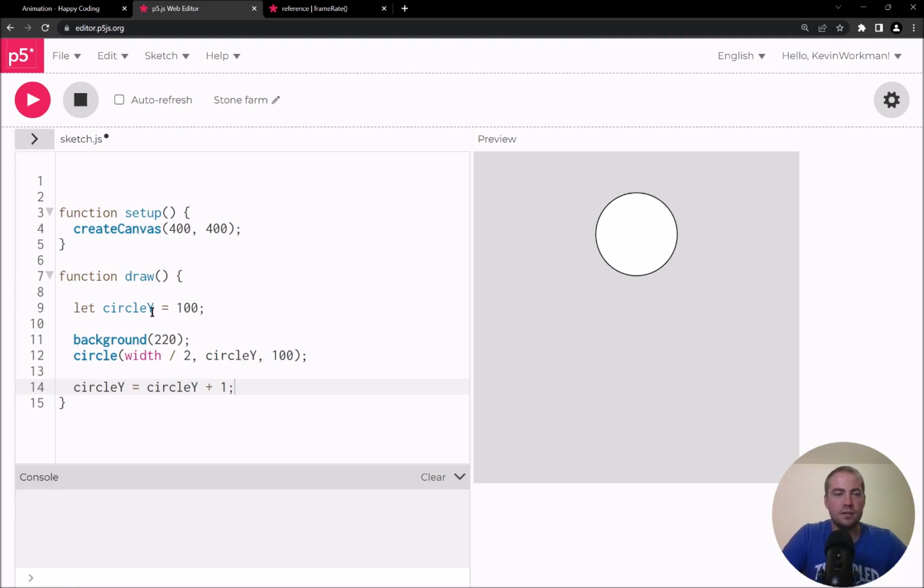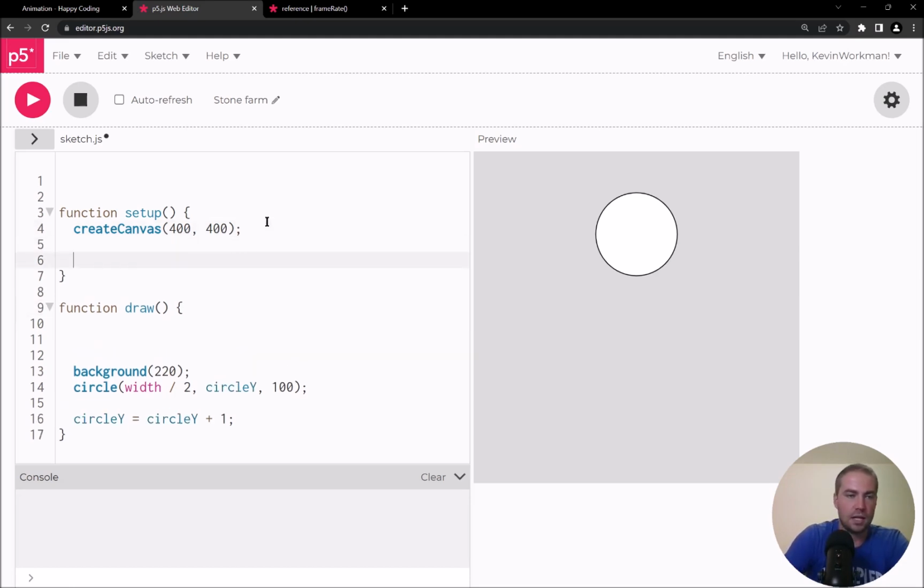So the next frame comes around and I say, ooh, you've told me to create a new variable called circle y, set it equal to 100. So the scope of this variable is too narrow. You need to create it in an outer scope, in a larger scope, outside of the draw function. The other thing that you might try is creating it inside of the setup function. And let me just see what happens if I do that.